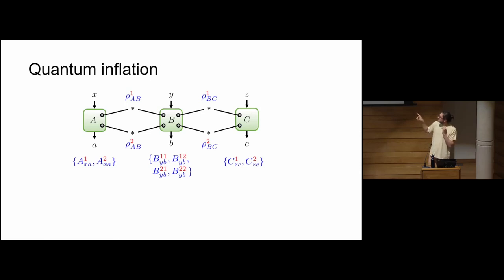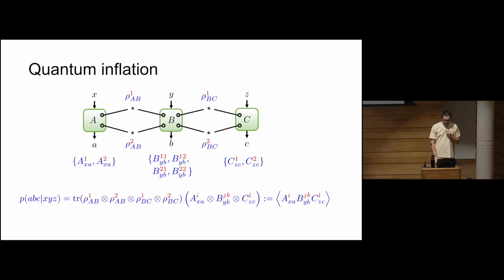So B1, 2 would be on the left, B is measuring rho 1 of AB, and on the right, he's measuring rho 2 of BC. And then we can... So instead of writing Born's rule completely, I'll just use this bracket notation. And this would be an expected value of some observable.